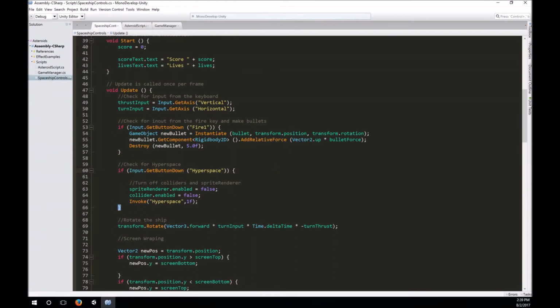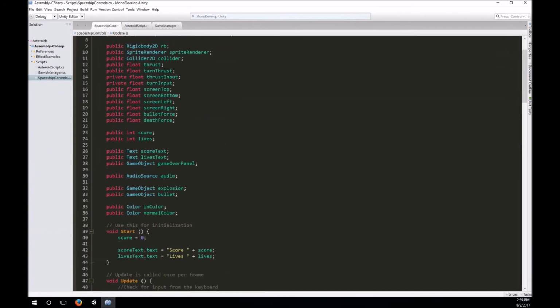I could click this button every frame and fire off more hyperspaces, which could pile up a lot of these invokes. So we really don't want to do that. So what we're going to want to do here is have another variable that keeps track of if we're currently hyperspacing or not. So we're going to use a Boolean variable.